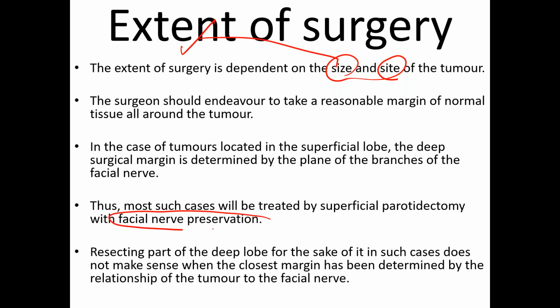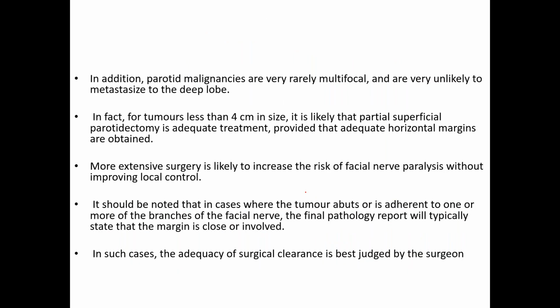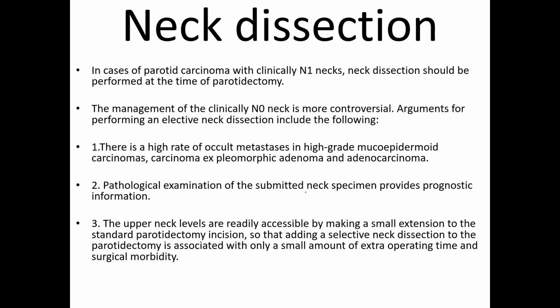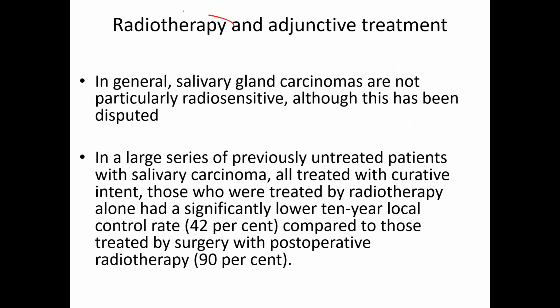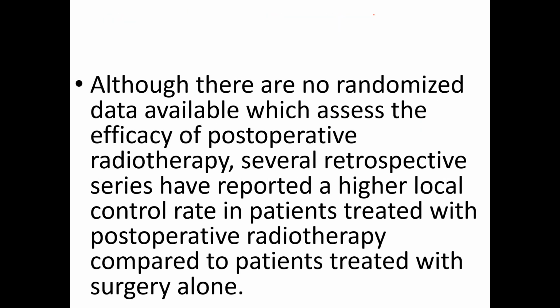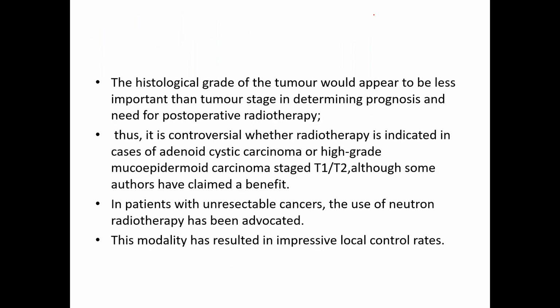So whether the facial nerve has to be preserved or not: with microscopic involvement, the facial nerve can be preserved. With macroscopic involvement, the facial nerve can be removed. So management of the facial nerve we have already seen. And if needed, in N1 neck, you have to go for neck dissection also. In N0 neck, it is always controversial to do neck dissection. So radiotherapy is also given and adjunctive therapy is also given. All these things are not needed for you, therefore I am skipping this.